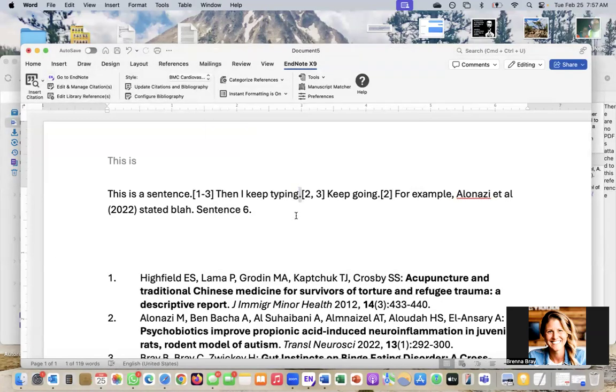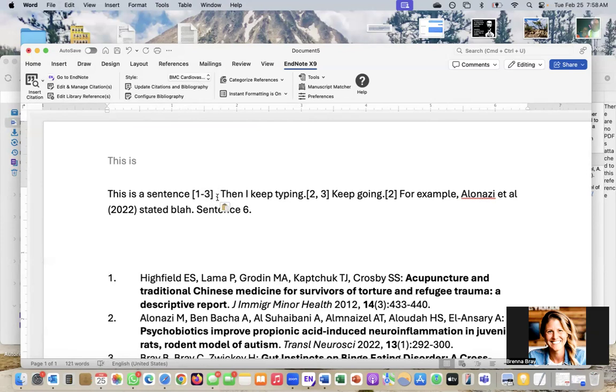The one thing you want to watch out for is it doesn't update the punctuation. If I'm using a superscript citation style like JAMA, the superscripted citation would go after the punctuation. Whereas if I'm using a bracketed or parenthetical citation, like MDPI or APA, that would need to go inside the punctuation and there would need to be a space added.